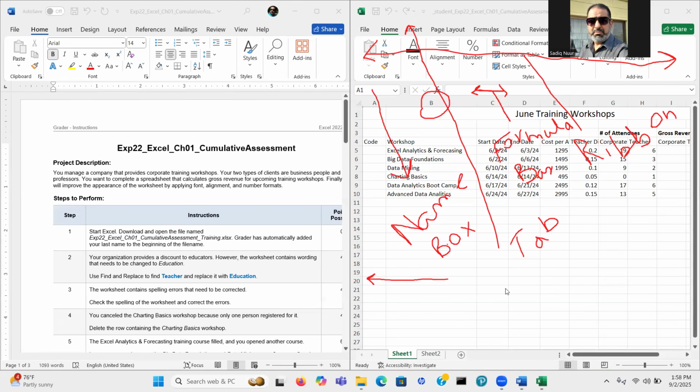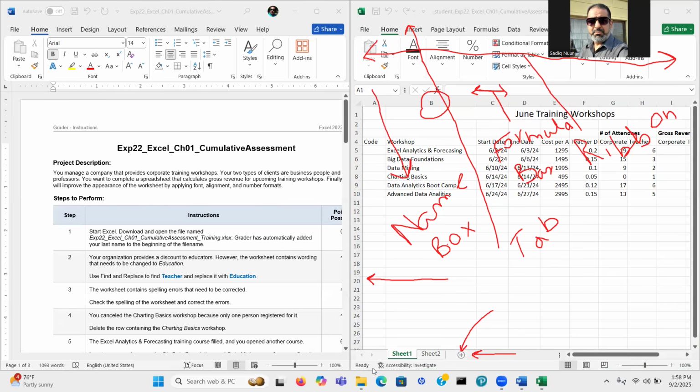These are the sheet tabs. All the sheets will be visible here. And if you want to add more sheets, you will have to click on the plus sign here. Below the sheet tabs is the status bar.